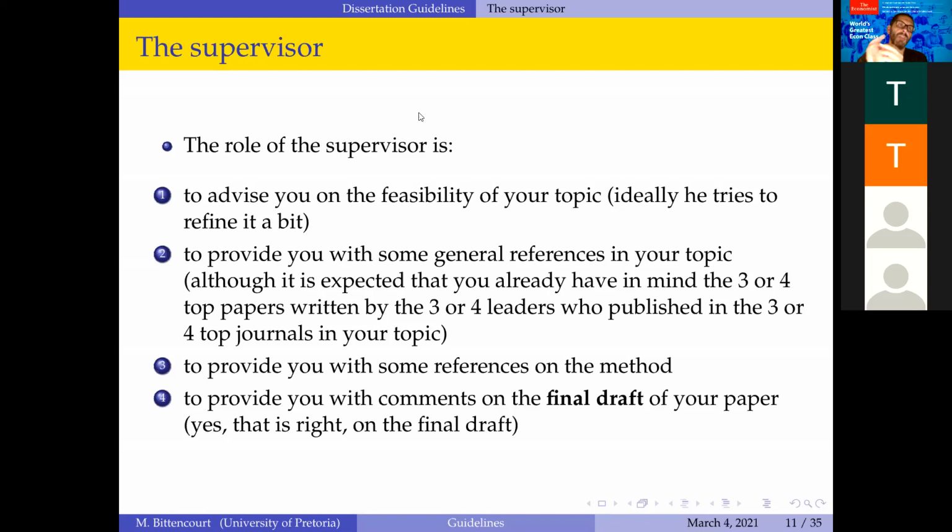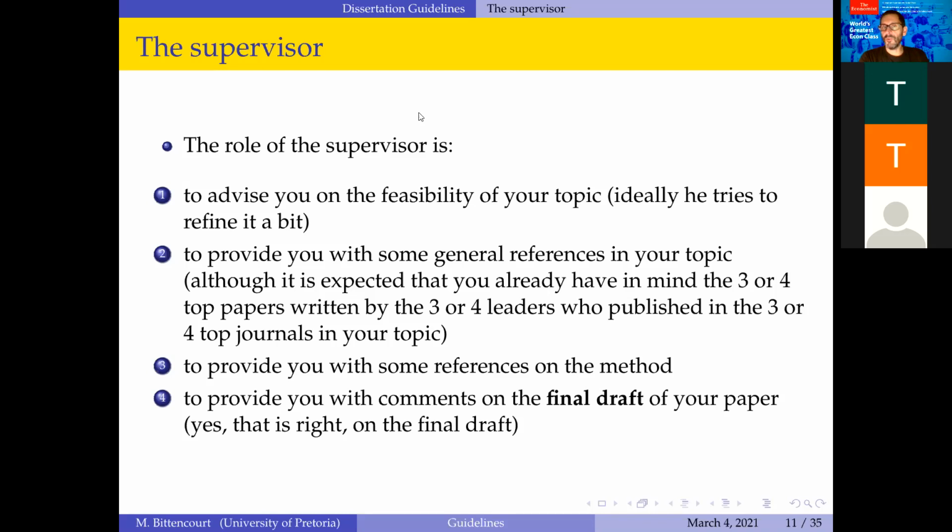Also, sometimes students come to us with all sorts of complicated ideas, and those ideas are sometimes very good, but they are not doable. Remember, we don't have a lot of time. We are working under extenuating circumstances. We have deadlines, and it's important not only that you graduate, but that you graduate well. That once you graduate from the University of Pretoria, you are a good ambassador. You really do a good job. This country needs good economists.